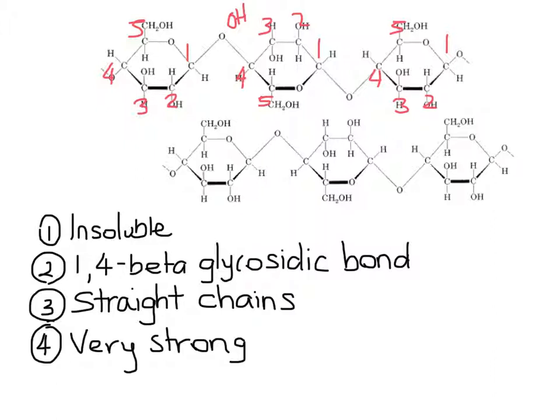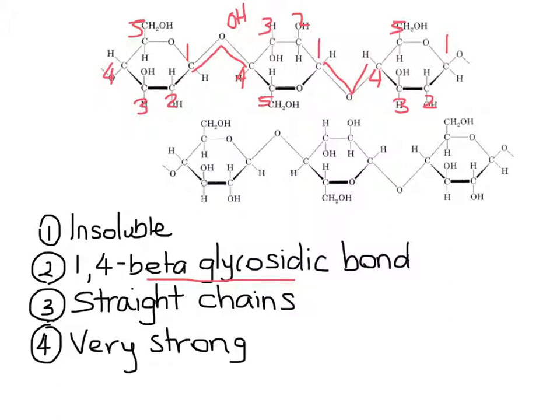The bond between the beta glycosidic. Now, beta glycosidic is just sort of implying that it's beta glucose monomers bonding together to form a polymer, so that's a glycosidic bond, and the 1,4 is telling you which carbons it's happening on. So here, 1 to 4, 1 to 4, and that's basically it.